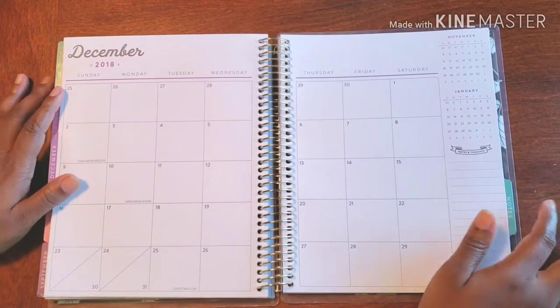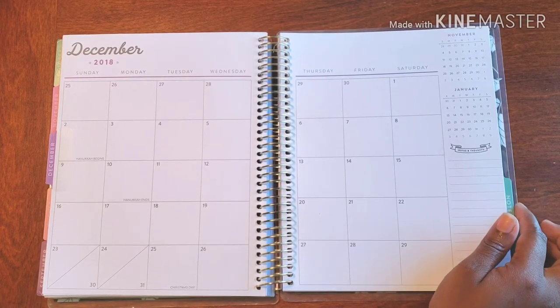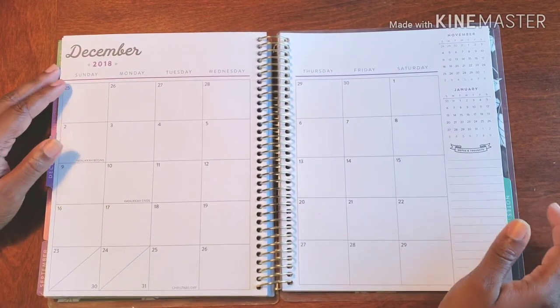Here we are in my personal planner. This is where I remember to basically pay all my bills and make sure I don't go crazy. That is the main function of this planner. It's just to kind of make sure I don't go crazy.